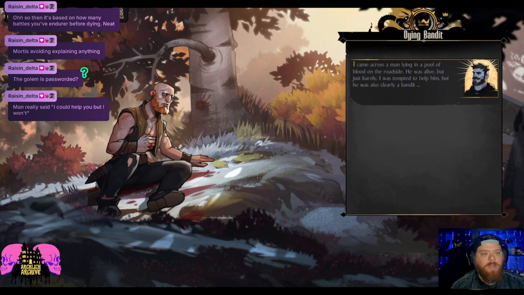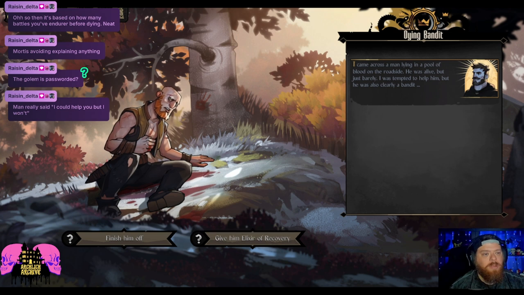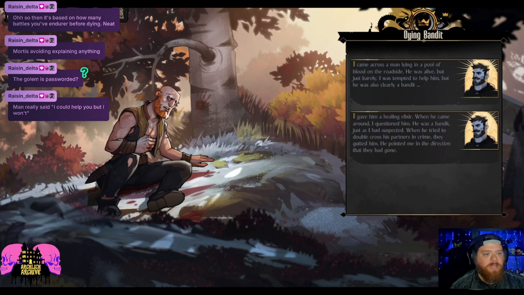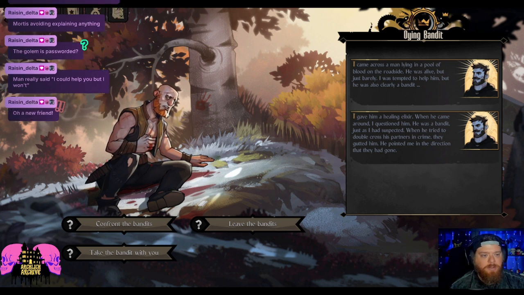Can we crown a man lying in a pool of blood on the roadside? He was alive, but just barely. I was tempted to help him, but he was also clearly a bandit. You know what? I'll be nice. I'll give you a potion. I gave him a healing elixir. When he came around, I questioned him. He was a bandit, just as I suspected. When he tried to double-cross his partners in crime, they gutted him. He pointed me in the direction that they have gone.